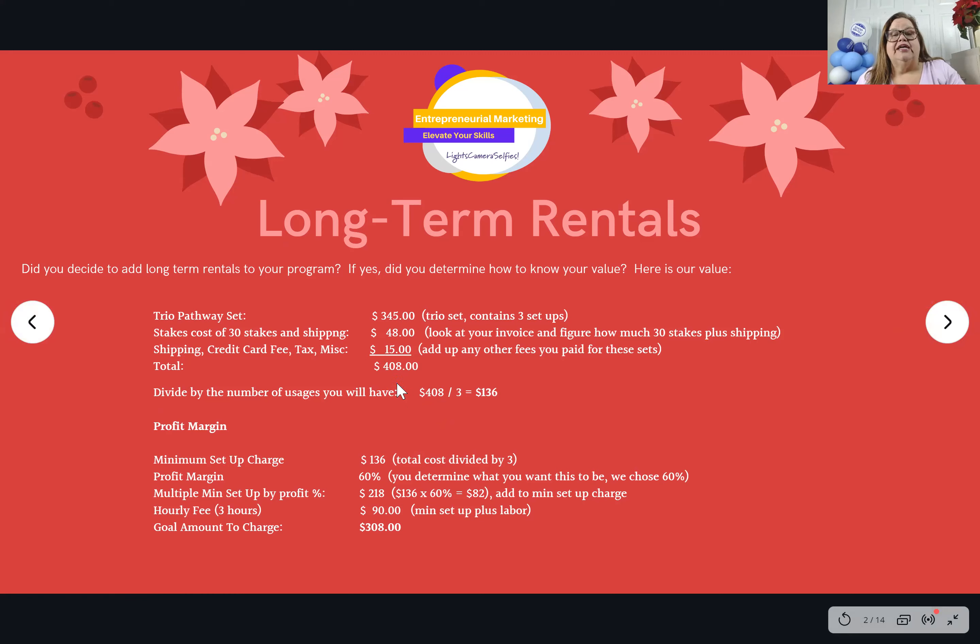Our grand total came to $408. Normally you would add in your expenses like insurance or any loans, but right now we've paid off everything for the year, so December is strictly going to be the cost of our signs and placement. We actually divide our expenses up and take them out over 10 months so that November and December are strictly in the black for us. So you take your $408 total, divide that by three, and to break even for each house you must charge at least $136.